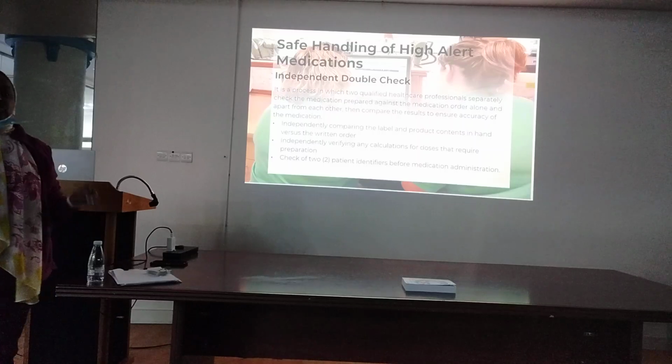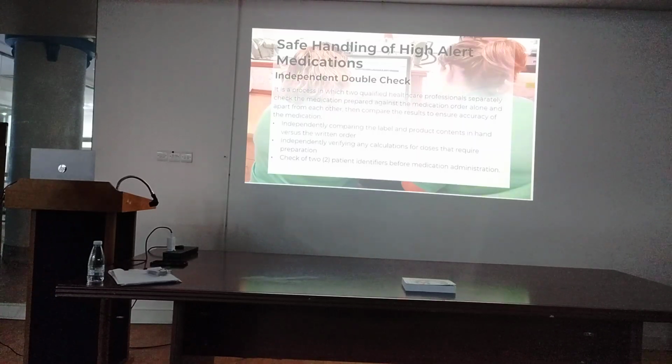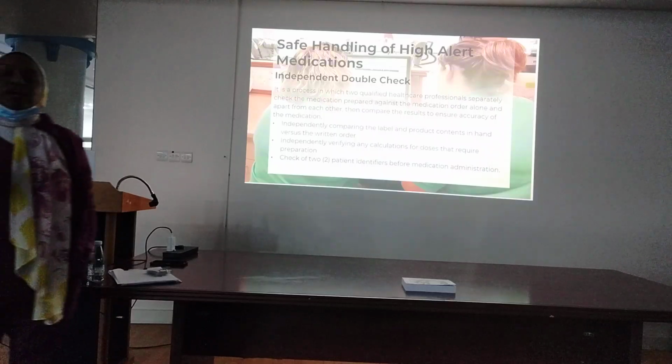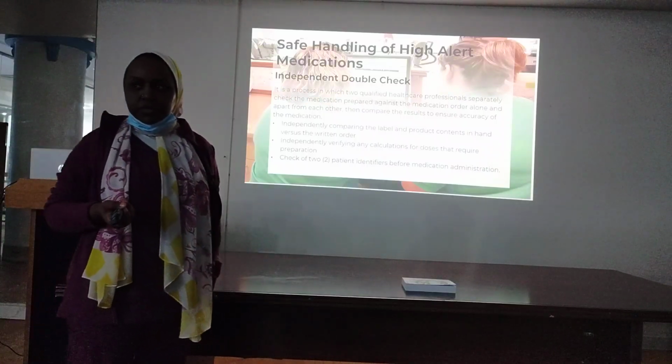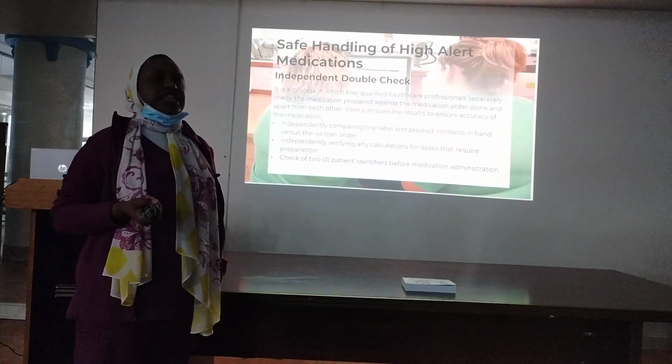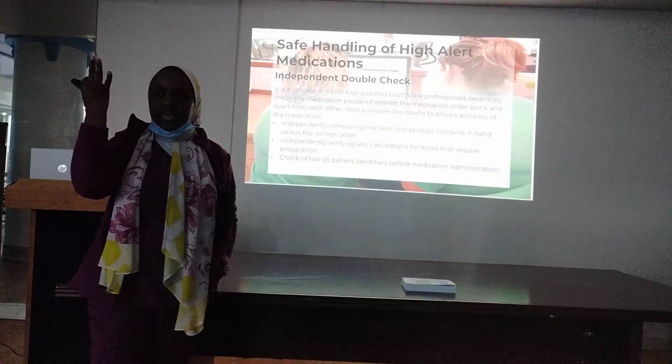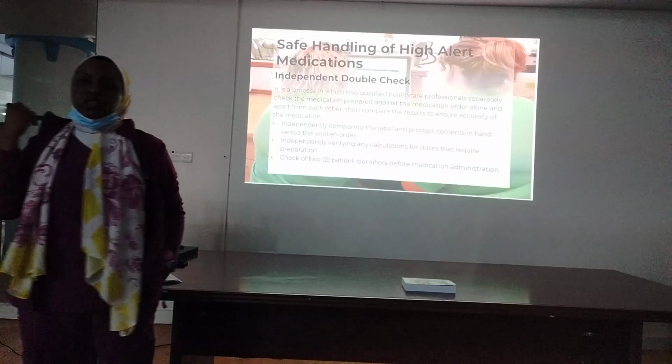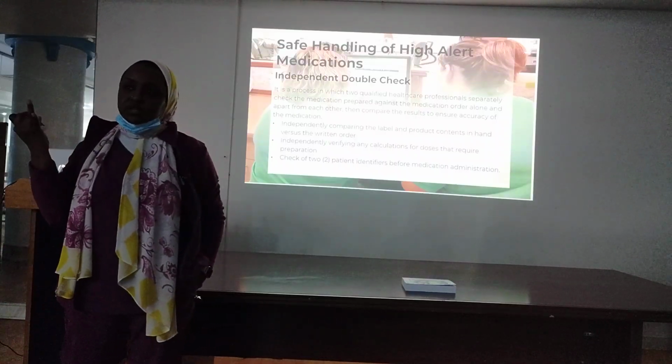Again, this is a very important question. You need to be very well aware of the independent double check process, because they would come in and ask you directly, what is an independent double check? Independent double check: two people separately checking and comparing their results, okay? And when you independently double check, how many identifiers do you use for the patient? What are the two identifiers you use? Full name, three names, okay? Is the patient room number or the patient bed a proper identification? No.